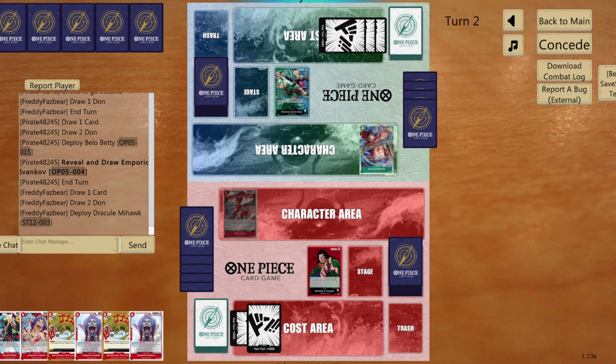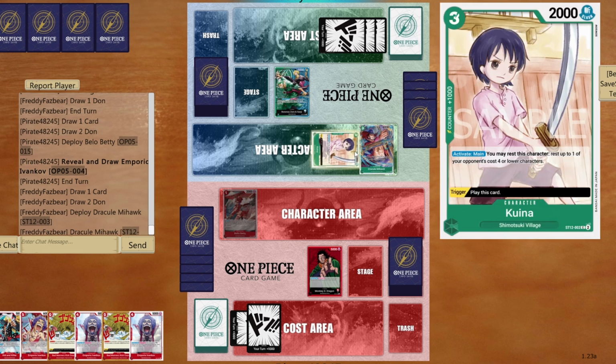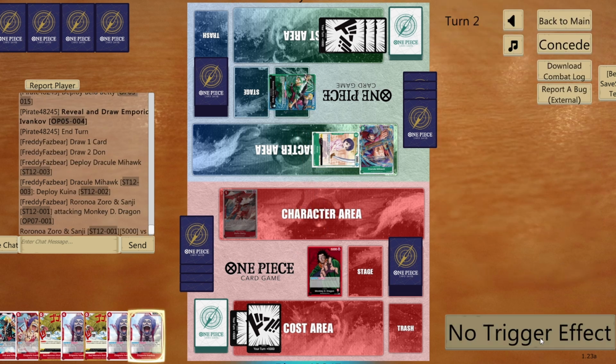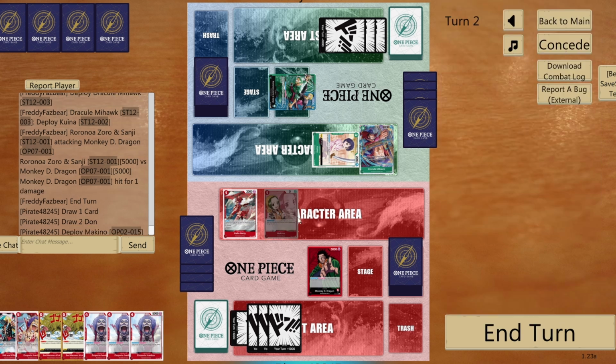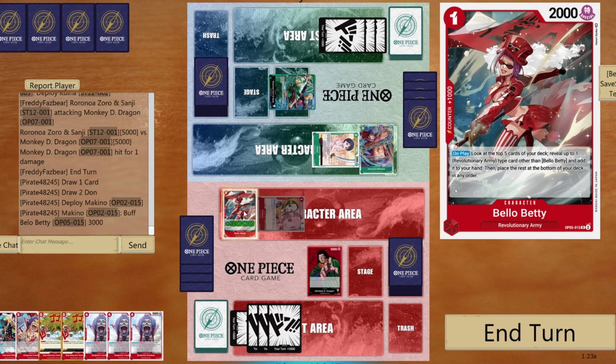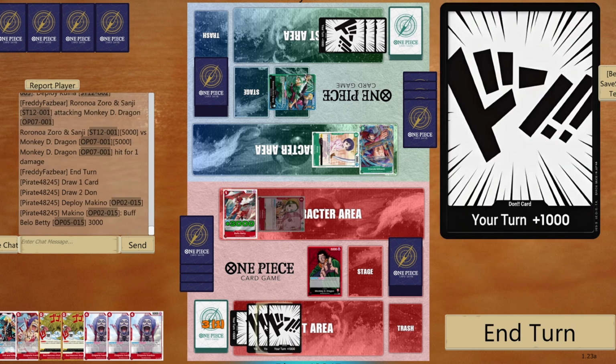Okay, Amy Hawk, which means he's playing another card. Let's see who he wants to play, maybe Jinbe combo. Kuina, very, very interesting. Let's see. 10 to life, we're gonna take this one. Another Ivankov, great. So let's see, you may rest this character, that's up to one of your opponent. Cost 4 lower characters, very interesting. But we don't wanna leave it to the field because there you go, we're just gonna top it up. And then, nothing much I can do honestly, I can just go big swings.